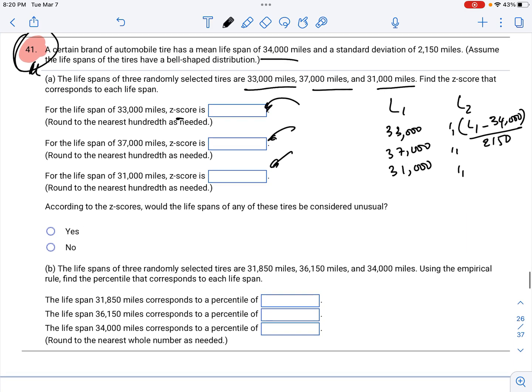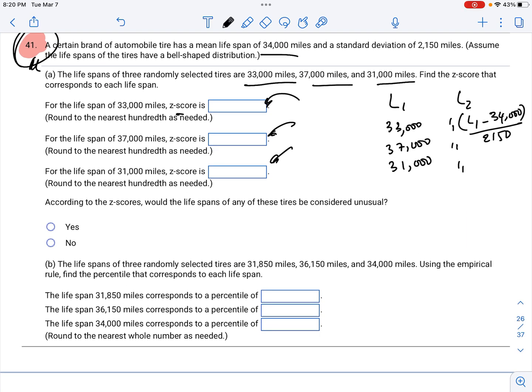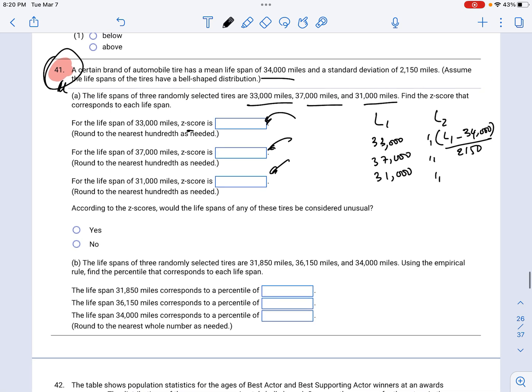Okay, so now it talks about percentile. Which one is in which percentile? Oh, it's a bell-shaped distribution, so you're going to use the empirical rule. How cute is that? So, if that's the case, you know, I love things like that. So let me do 41. So let's go into L1 quickly, okay? And let's enter the data.